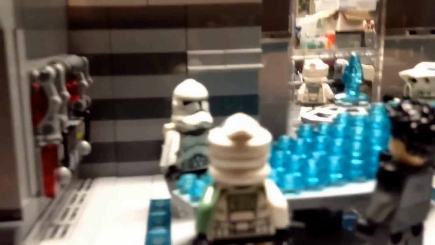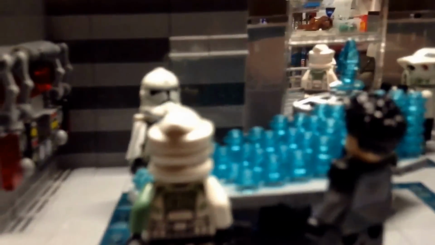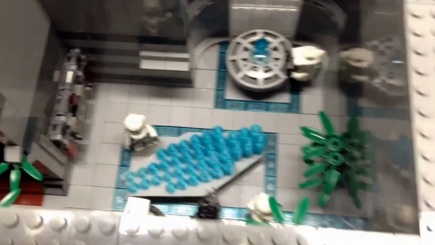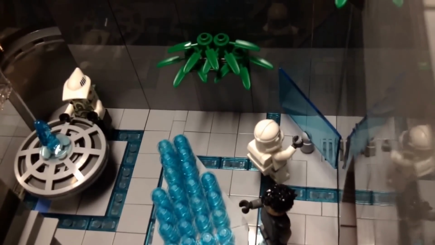And then over there, you guys can see there is Lord Sidious, I guess. There's kind of a little Easter egg, with an ARF trooper talking to him, I suppose. And then this is kind of a trans light blue and light bluish gray color scheme in here. More plants, and then right over there we do have a little control panel piece with a clone looking at it, I guess. So yeah, guys, that's basically the whole entire interior. I'll give you one last look right here.